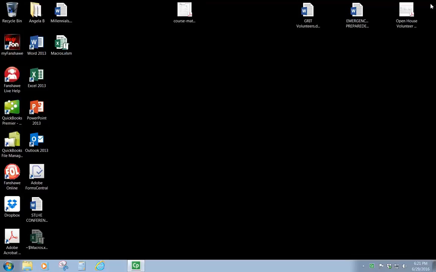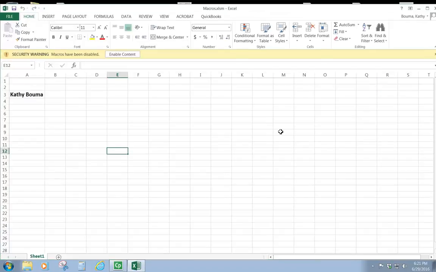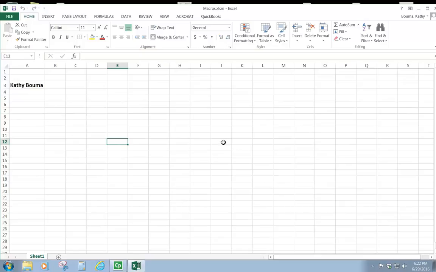So I'm just going to show you if I exit from this document. Hopefully, there it is. It's on my desktop. And then when I reopen it, this is important for you to know. Macros have been disabled, so they're not enabled until you click on this button that says Enable Content. That's important for you to know, because if you have not saved it as a macro-enabled template, then whoever opens it next will not be able to access those macros. And for those of us who are marking your assignments, we'll know right away whether you've been successful in creating your macros or not if that yellow warning is not there.